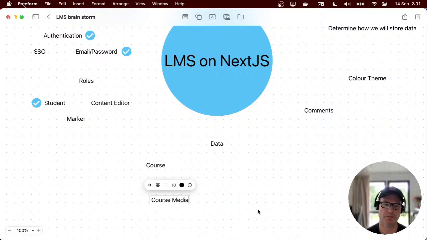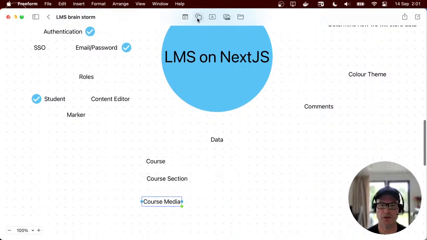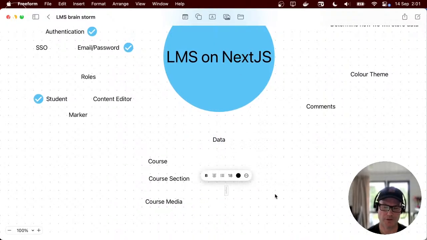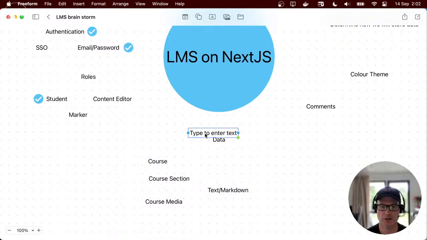Which I could probably break up into two things. Some text, markdown maybe, so the actual content for a section, and the other could be the media.